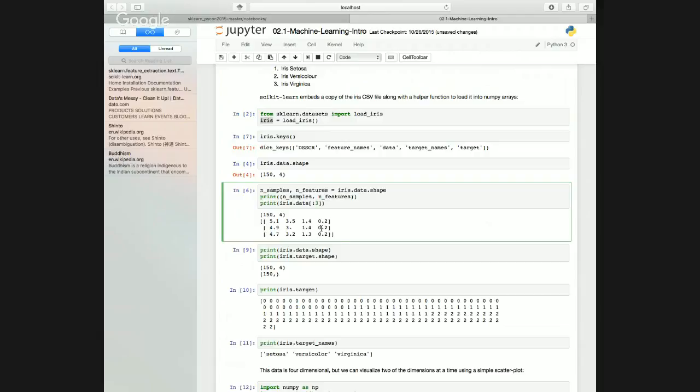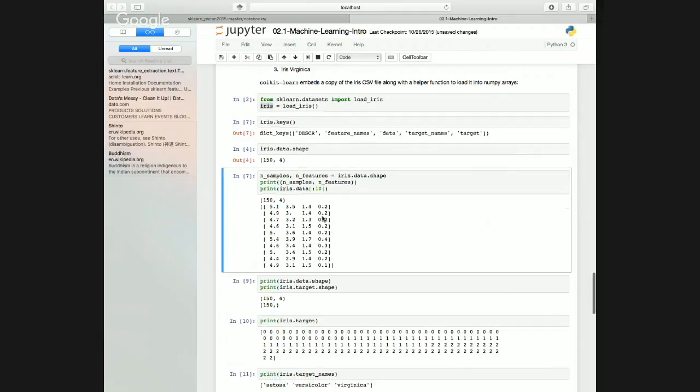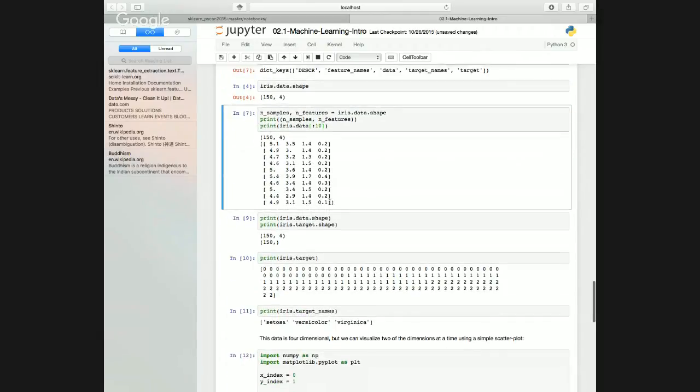So this gives you an idea. When I have a really huge data set, this is actually common to do. Imagine that you have a set with 50 million samples. You will not print 50 million samples on your screen. So what you do is just take a look at, let's say, the first 10. You do this kind of thing. And this is called slicing. It's an easy way of doing this.